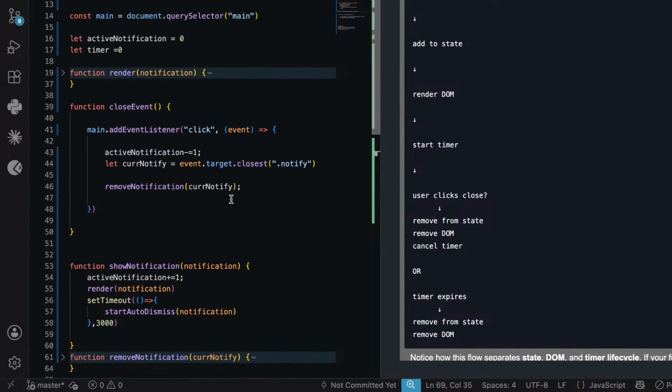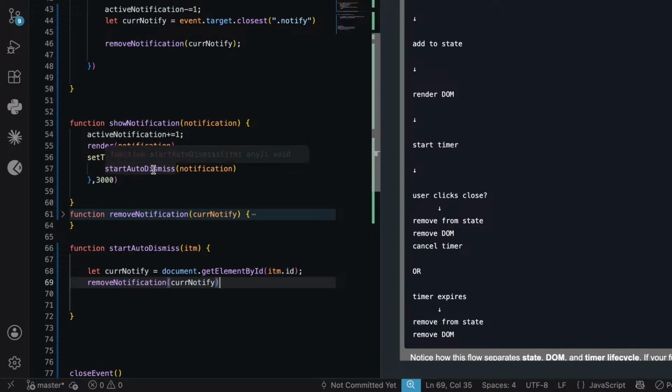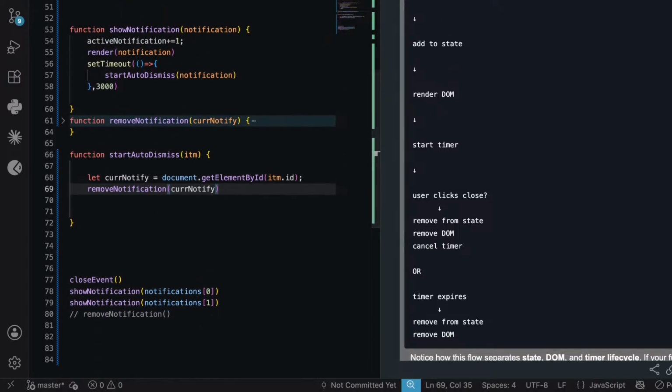So what will happen here? What we are going to do is show notification. We call show notification and pass the data here.